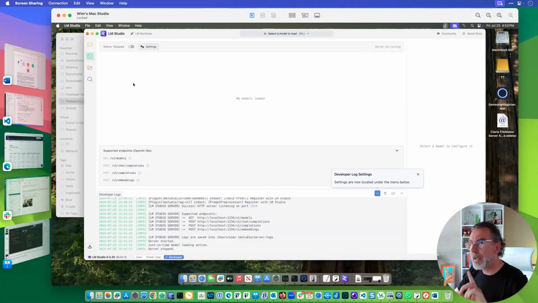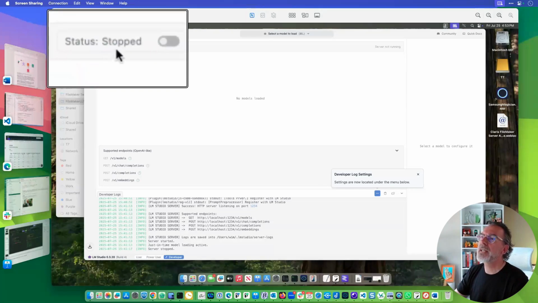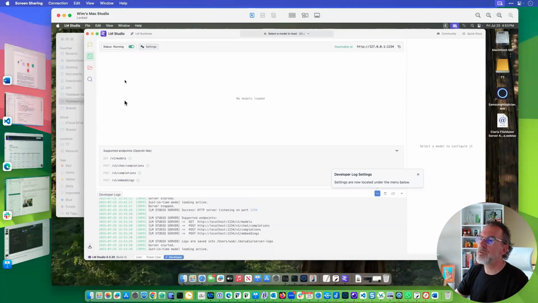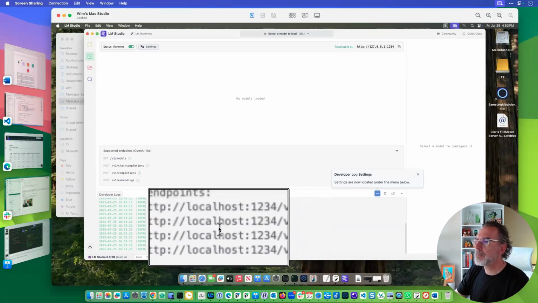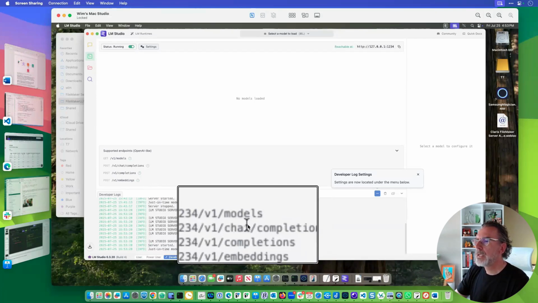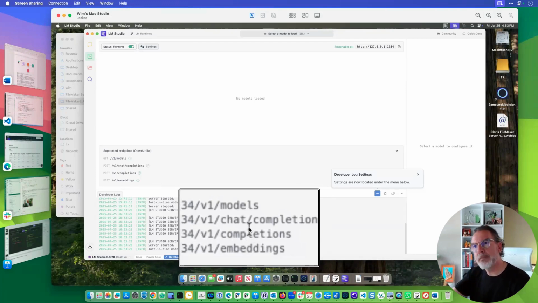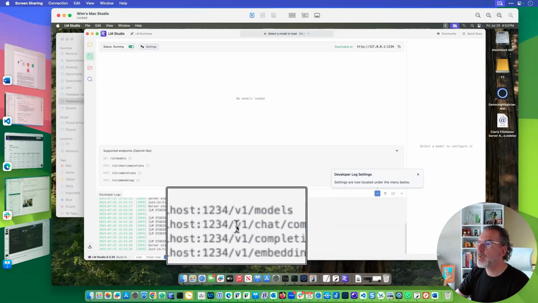And here's the thing, and I've mentioned this many times. If I go in here and you see the status is stopped, if I turn on this server, see these things here at the bottom? These are exactly the same kind of endpoints that it exposes like the Claris AI model server does, because this one too follows the OpenAI format. So chat completions, V1 chat completions.